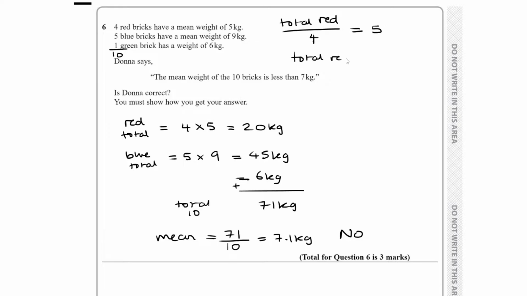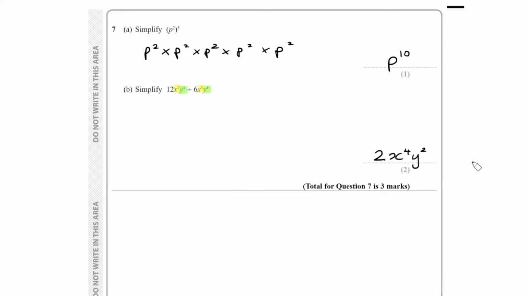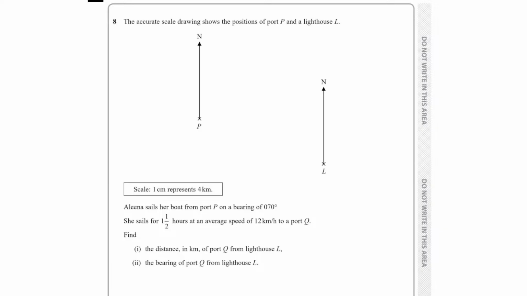So in my head, I could think of it as undoing the mean. I'm kind of reversing the mean, because that will give me the total weight of all of the red bricks, and the same for the blue. I didn't do it for the green, because there was only 1 brick anyway, so you didn't need to do it for that. But you can always reverse the mean, as in undo the mean, however you want to word it. That's how I think of it. Yep, so that was 7 as well.